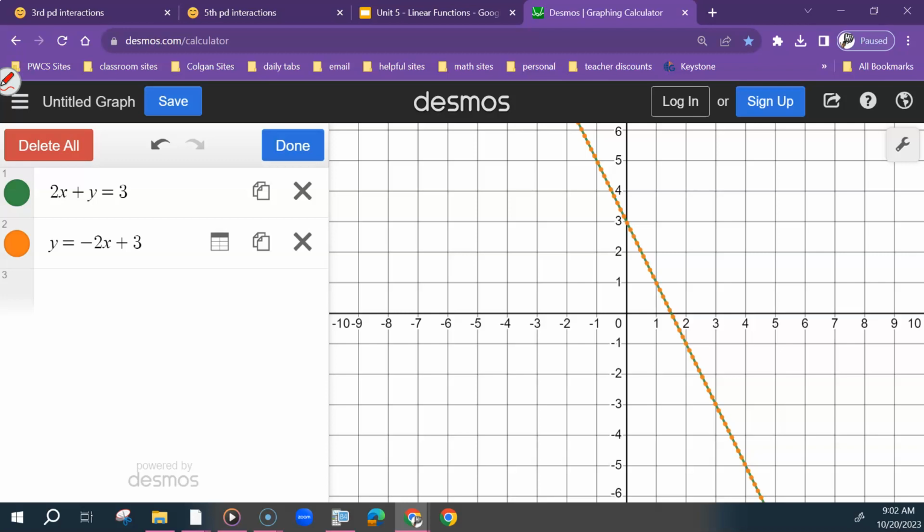This is another good way to check yourself. If you convert your standard form to slope-intercept form and your lines are not overlapping, something is wrong there. So maybe you missed a negative somewhere, maybe you divided incorrectly, something. But use that to double check yourself when you're at home, practicing on DeltaMath, practicing for quizzes and tests, stuff like that.